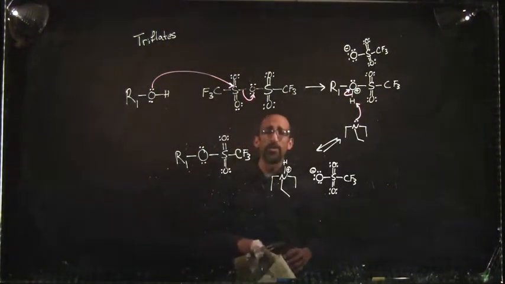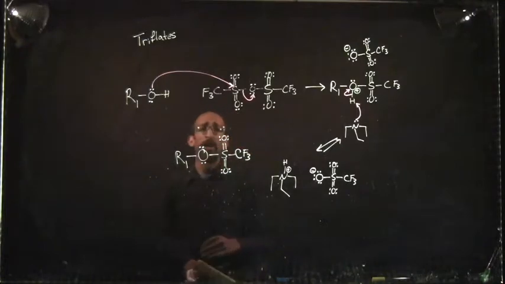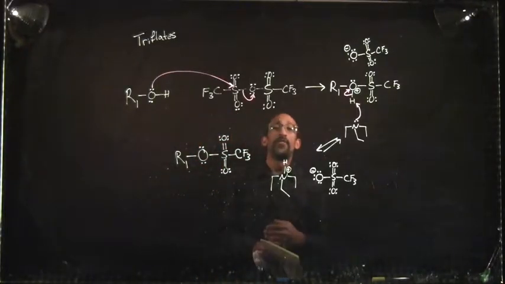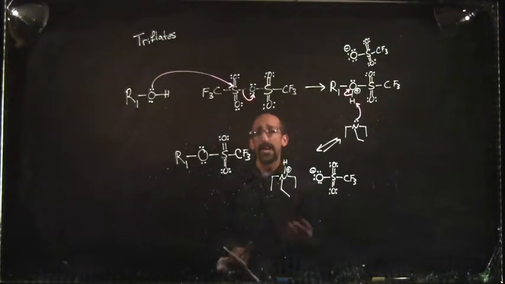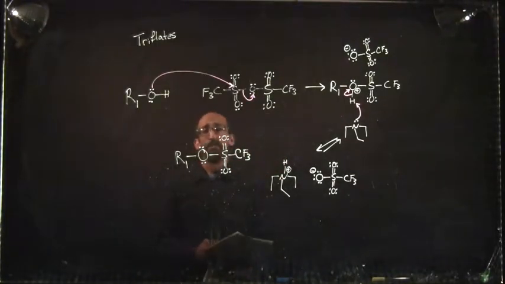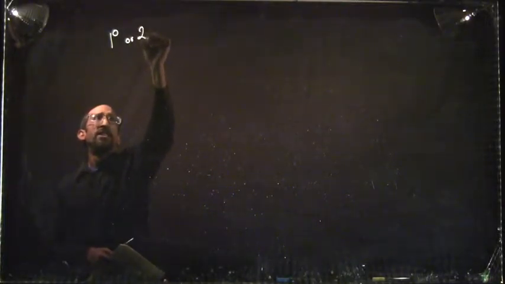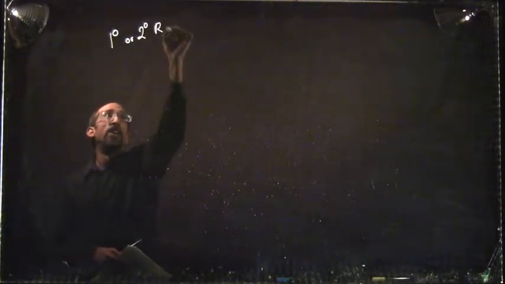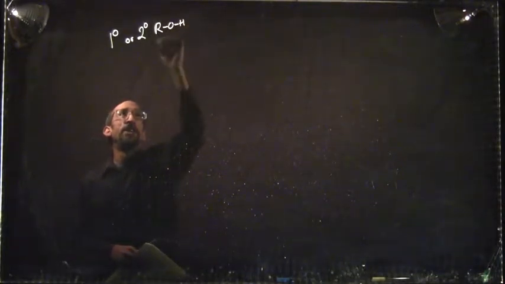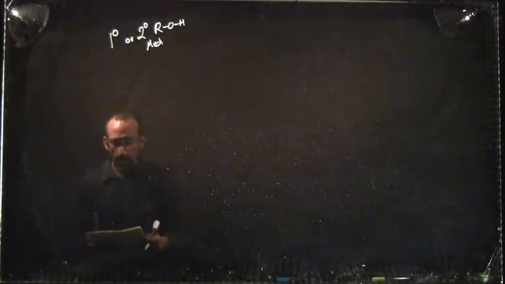Okay, so that covers forming sulfonate esters, right? Let's now move on and take a look at what happens when we use phosphorus tribromide or thionyl chloride to form an alkyl halide from an alcohol. So when we're working with phosphorus tribromide, I only expect you to know this for primary or secondary alcohols. You need to know the mechanism, but this reaction does work even for tertiary alcohols as well. But we're not going to get into that mechanism. Knowing primary and secondary is sufficient for me.